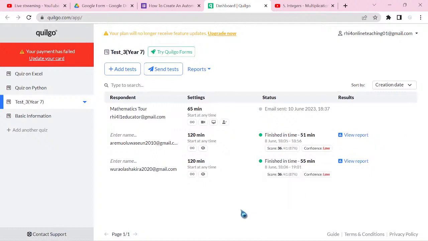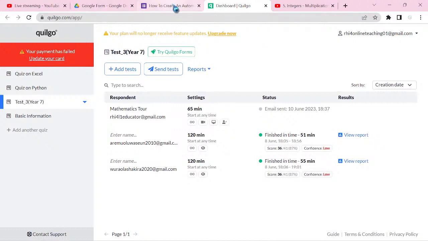You will have seen the monitor, the screen that was captured, and the respondent was also captured as well. So when you try it, you can see it there. That's how to use this. This is very interesting. Once I open my email address, I can take the test.